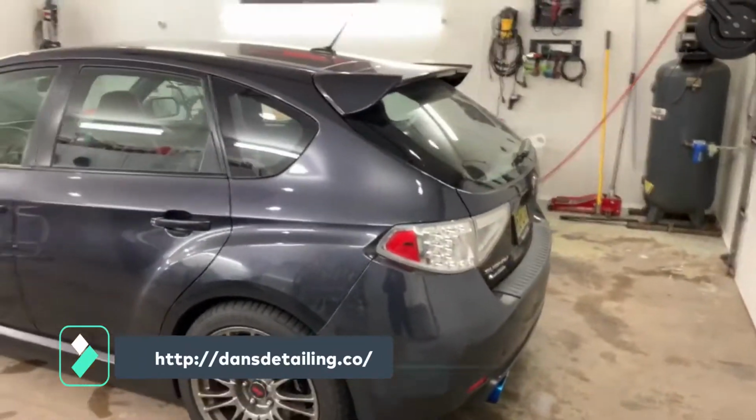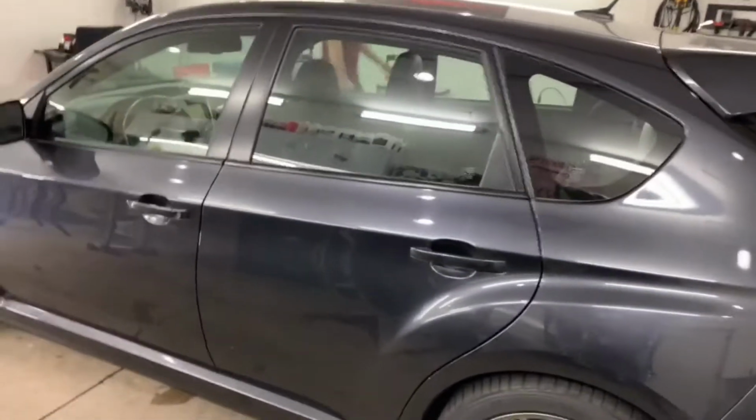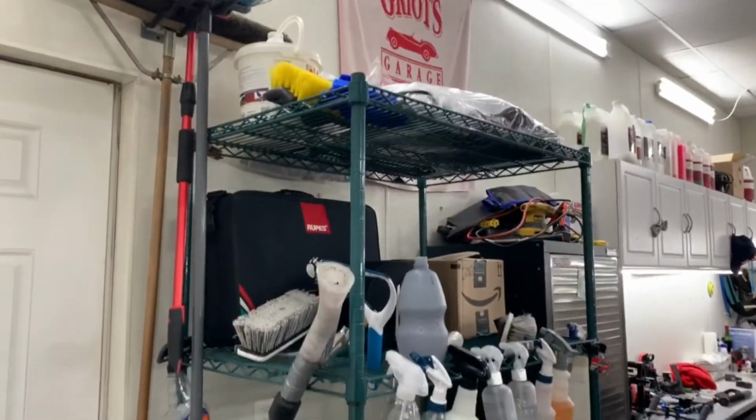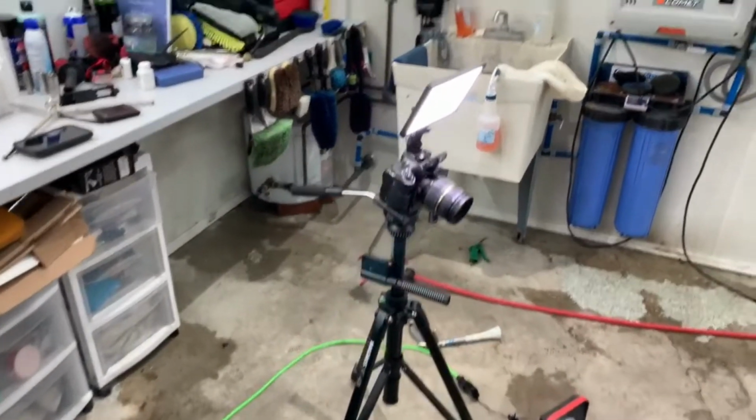I'm here at Dan's Detailing. Got the Subaru parked in the garage. This is a home garage DIY kind of setup here. So basically every chemical you can imagine is on this rack. He's got a sick tripod setup.